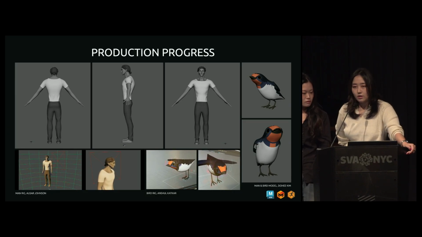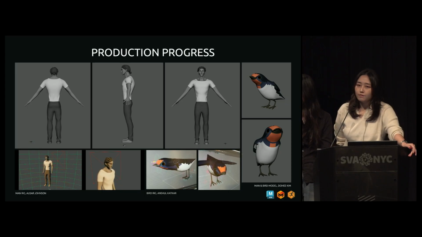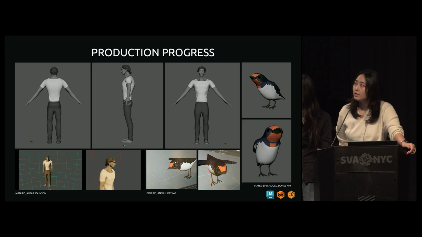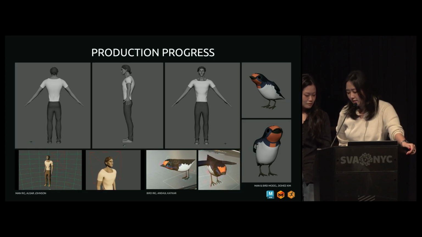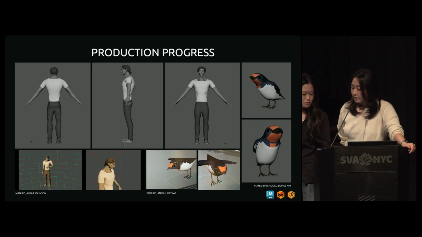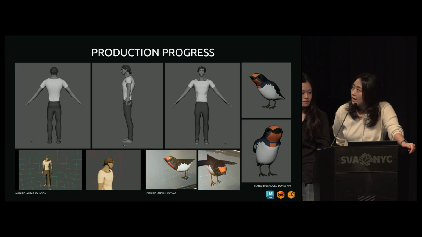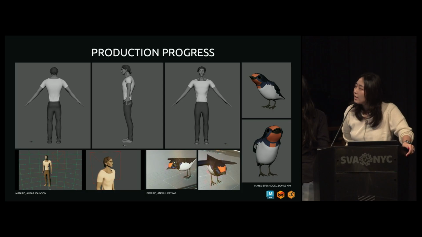It is up to the artist which software we want to use. We have a lot of freedom in there. For us, we used Maya and Nomad Sculpt for sculpting the character first. Then I brought them into Maya 3D software, and then I simulated their clothes in Marvelous Designer for the character. And yeah, these are our 3D character and also our bird. They are rigged in Maya as well. We had a lot of help from our graduate student.